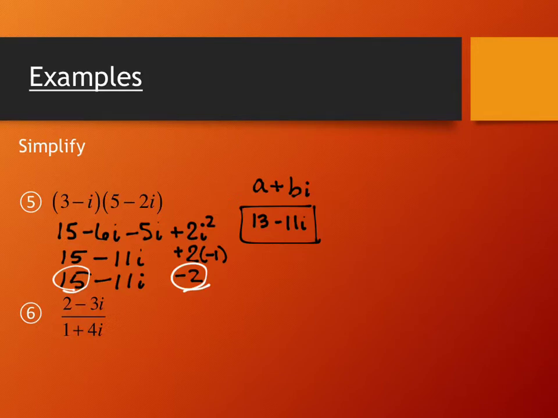If you wrote it the other way, it would still be correct unless the directions specifically told you to write your answer in a plus bi form, and then it might kick it back at you and say, you didn't do it right. So, okay, here's the deal with division.